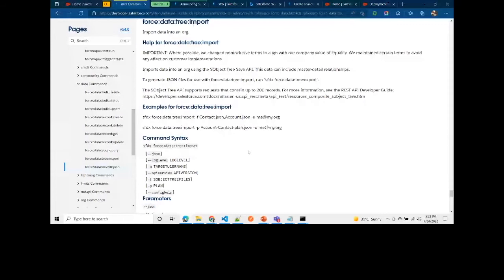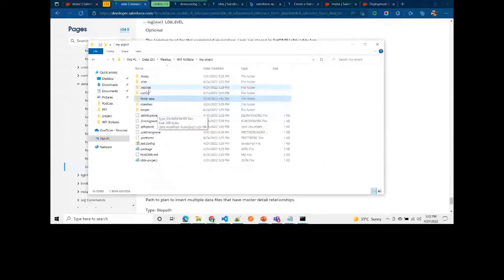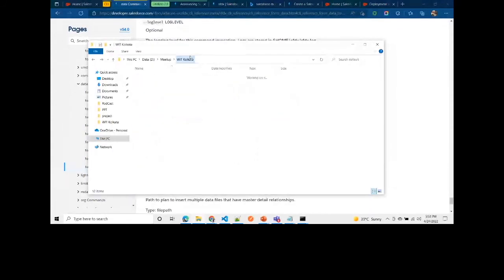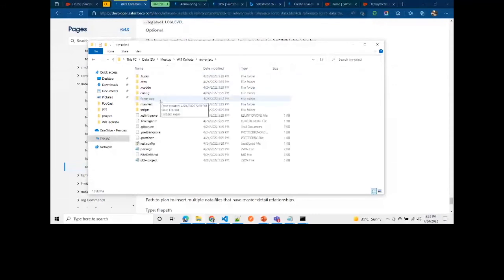There is something I'll show you. I got it from online. So I'll go to the root directory, and there is a folder called data. Now what I will do is I'll just go ahead and copy this data folder, and under this particular force app, I'm not going to put it there, I'll paste it over here itself. So this data folder has 4 files.